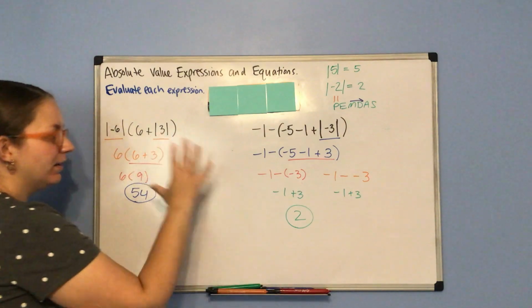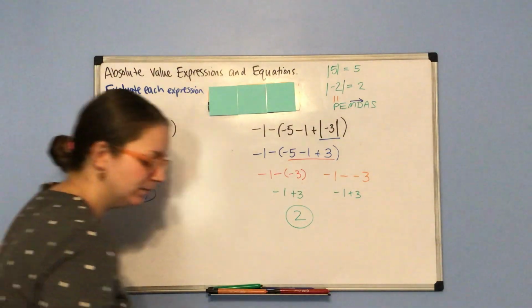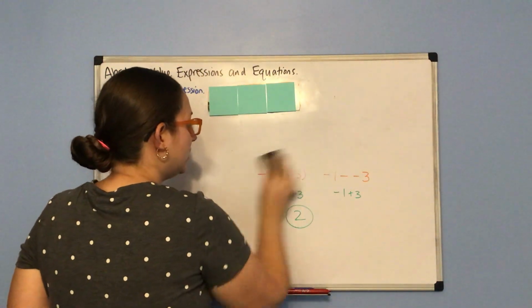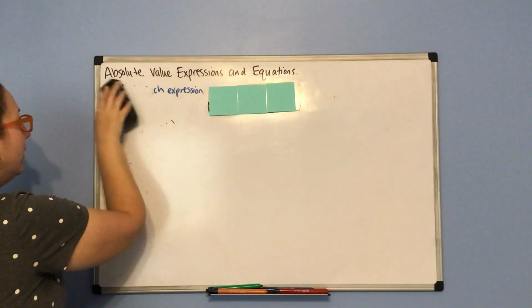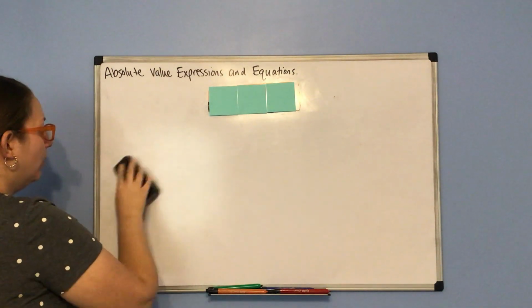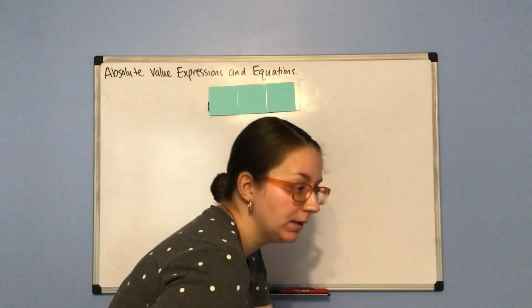So we're not going to spend a ton of time doing absolute value expressions. I just want to give you a little exposure to it. The other idea for today, which we will spend a little more time on in the next few days, are absolute value equations. They are what they sound like. They are equations that have absolute value in them. We're going to mostly solve them like we do regular equations. Let me get a couple written out and then I'll explain.